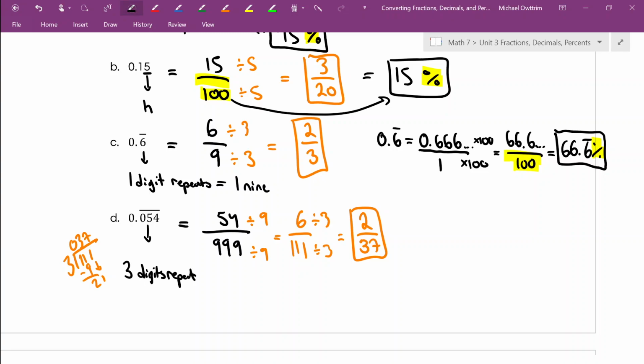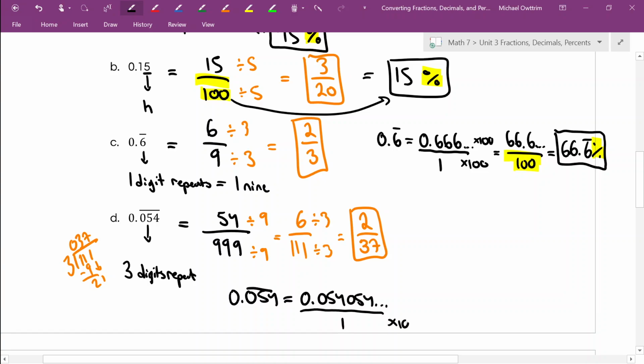Okay, to get my percent, I'm going to again write out a few digits of this repeating decimal. So this is 0.054054, and so on and so forth. Again, I'm going to use my trick that this is itself over 1. And to get a percent, I need to multiply that bottom by 100 to get, well, 100 on the bottom. Doing that's going to move my dot twice, and that'll give me 5.40540 dot dot dot. And this is going to be my 5.40540%. Of course, replacing my out of 100 with my percent.